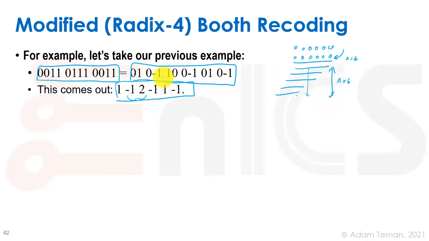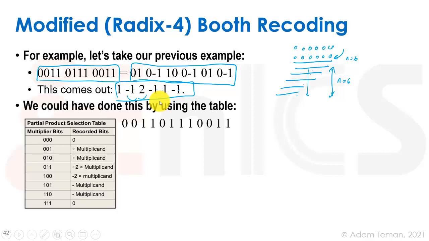It took a long time and a strange situation to do this. We had to first do this first level booth recoding, then the second level booth recoding. And the cool thing is that we actually have this table that enables us to do it. And if we look up in the table, we can do this initially in one shot. So we'll first put our zero over here, our virtual zero. We'll look at 3 bits, because what booth recoding is doing is it's taking 3 bits and turning them into 2, basically. So we have this 1, 1, 0.